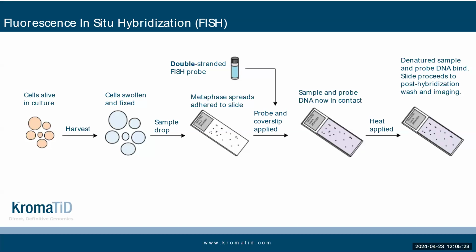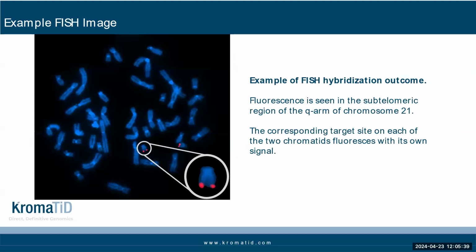Labeled probes are applied to the slide. If the sample nucleotides are DNA, heat and formamide may be used for denaturation. Probe DNA strands will then have access to anneal at their target sites and be detected via fluorescence. In this example FISH hybridization image, the probes target next to the telomeric repeat sequences of the chromosome 21q arm. Each of the 2 chromosome 21 homologs is composed of 2 chromatids, and each chromatid bears a fluorescent signal at the probe set's target locus.